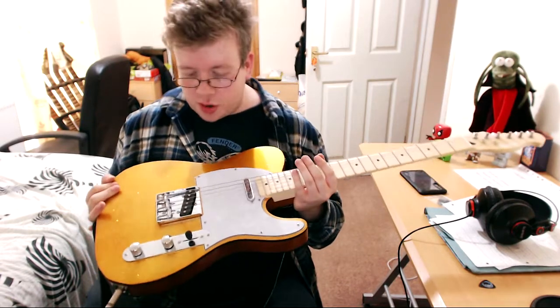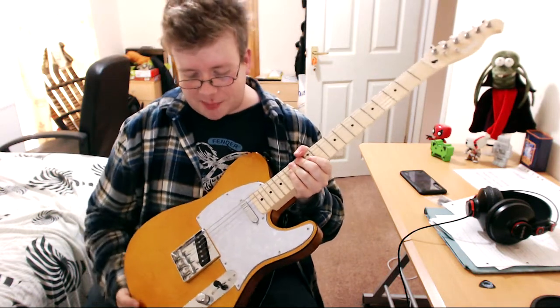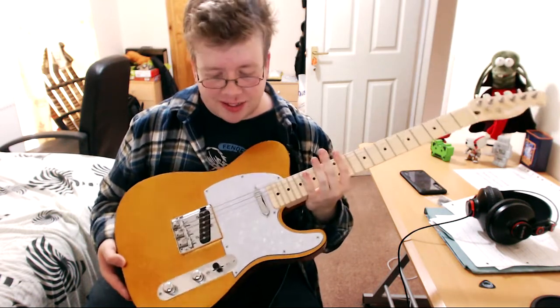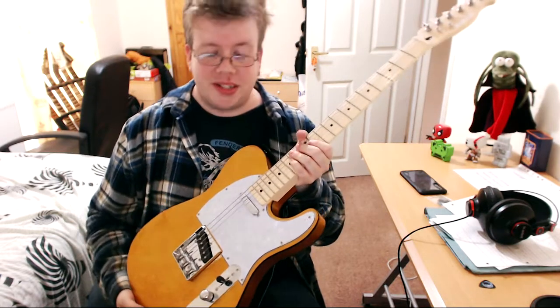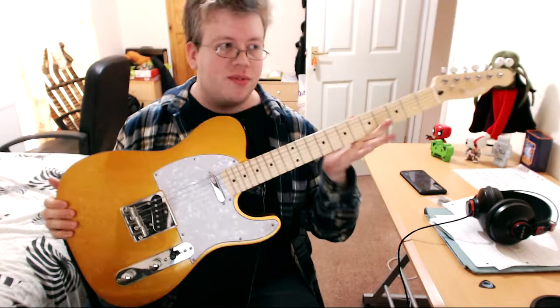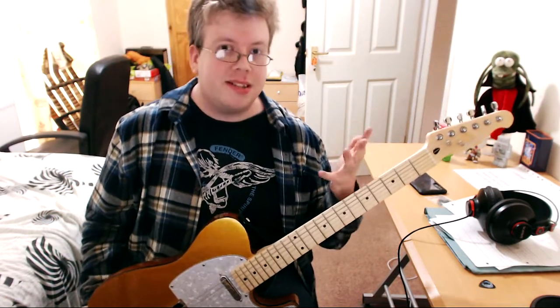Obviously the hardware is chrome. It's got a three-way selector, which is handy for getting various tones. I've been keeping it in the middle most of the day because I really like the balance that the two single coils have. And obviously a tone control and a volume control, which is a very simple guitar, and that's exactly what I wanted, but it offers so much in terms of playability and versatility, which is awesome.